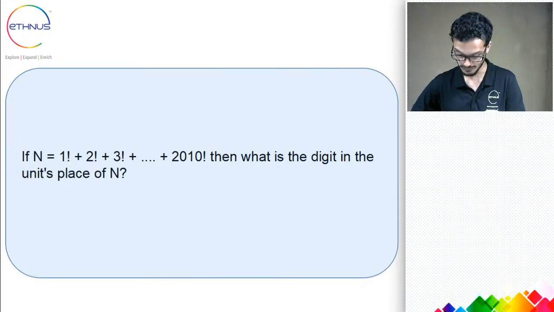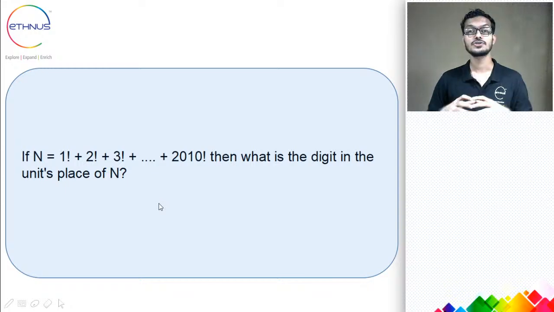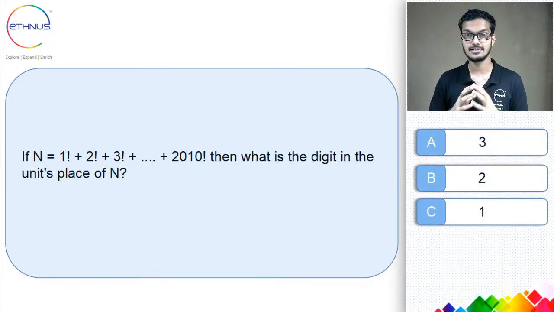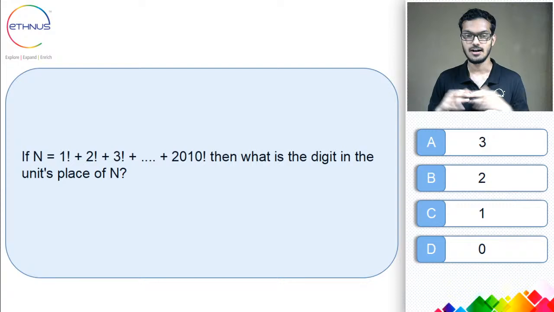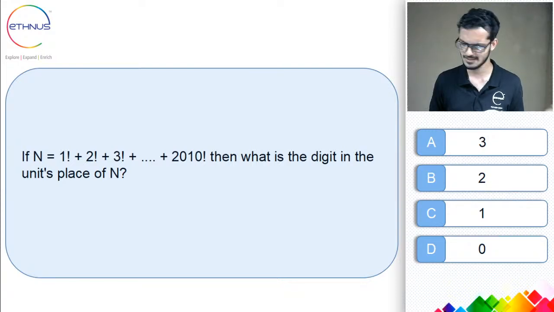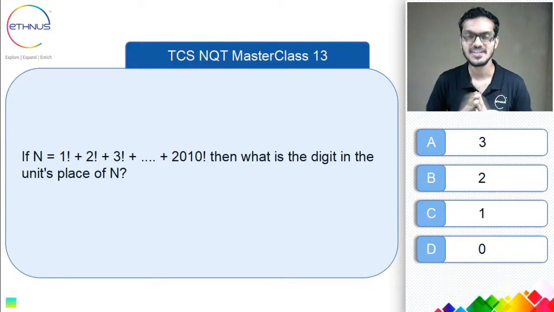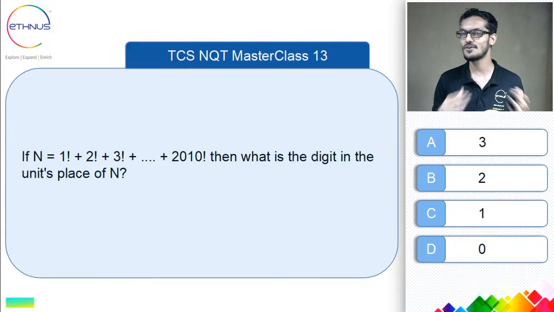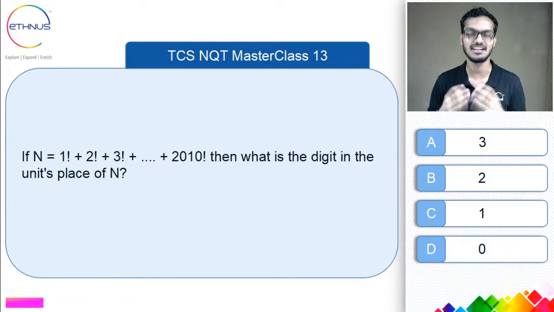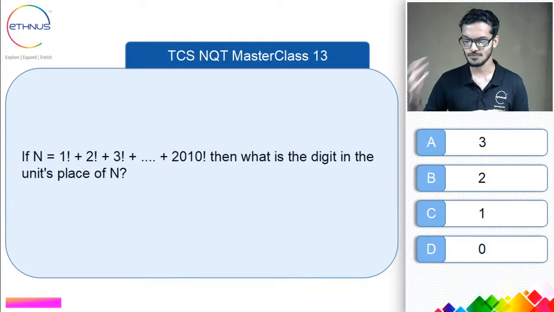I'm sorry, I forgot to display the options. So I'm going to give you 4 options here, and these are the options which are down there. I'm going to give you 1 minute for this problem. So your time starts now. Take 1 minute of time to solve this problem. Already a few of them have started giving the answer. That is really awesome. So there are 4 options: 3, 2, 1, 0.